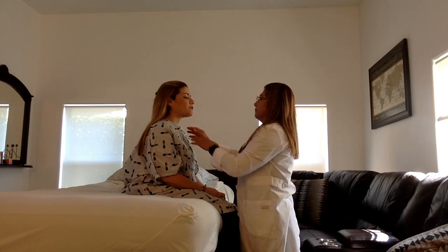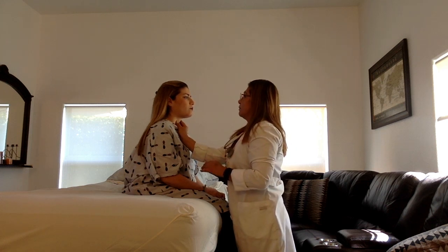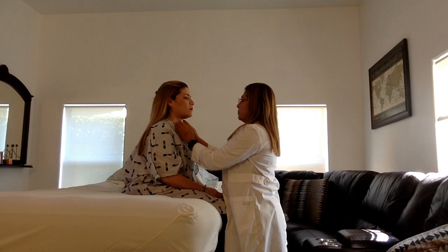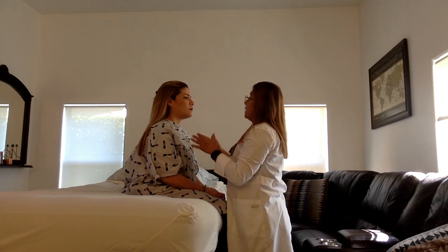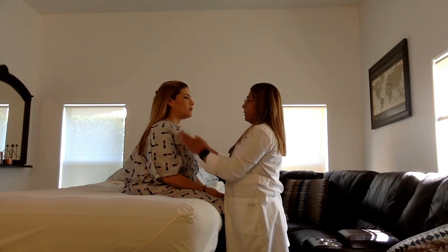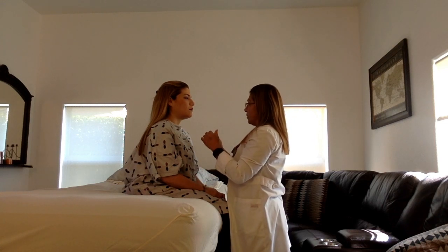Can you swallow? At this moment, I'm checking the thyroid gland. Let me just check. Swallow again. Yes, I can feel it. Now I'm going to displace your trachea a little bit to the other side. Then I'm going to palpate laterally on both sides. Let me just do the other side. The side is consistent, is normal. I didn't feel any nodules or tenderness. Also, I don't see any sign of goiter, and your thyroid gland appears uniform and symmetric.